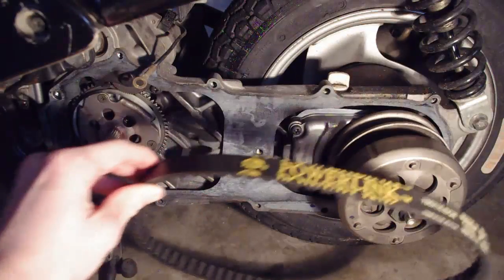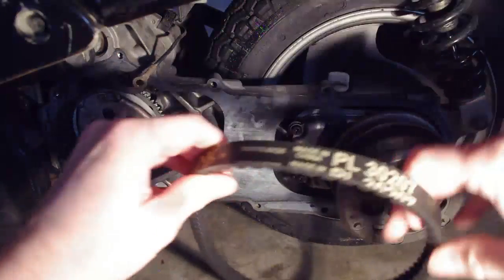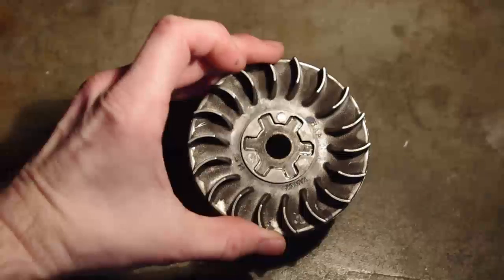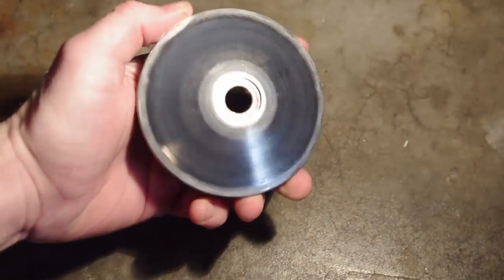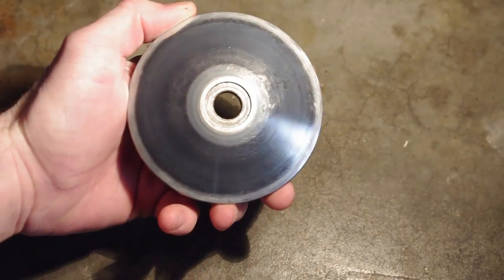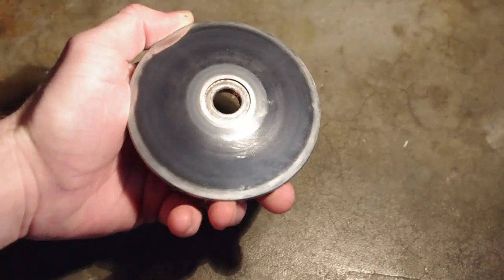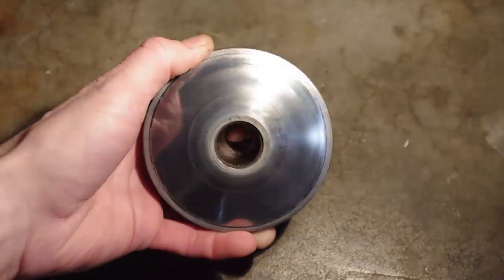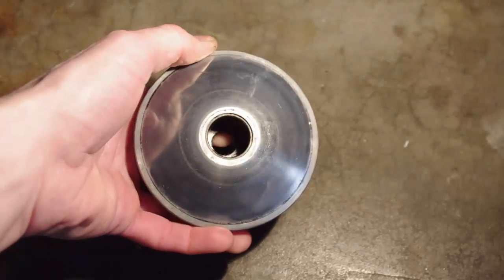Now is a good time to inspect the drive belt for damage or excess wear. Check your owner's manual for acceptable wear limits. Inspect the drive face of the fixed sheave for damage or excessive pitting, either of which can wear down a drive belt or affect performance. Replace if necessary. Now do the same for the sliding sheave.